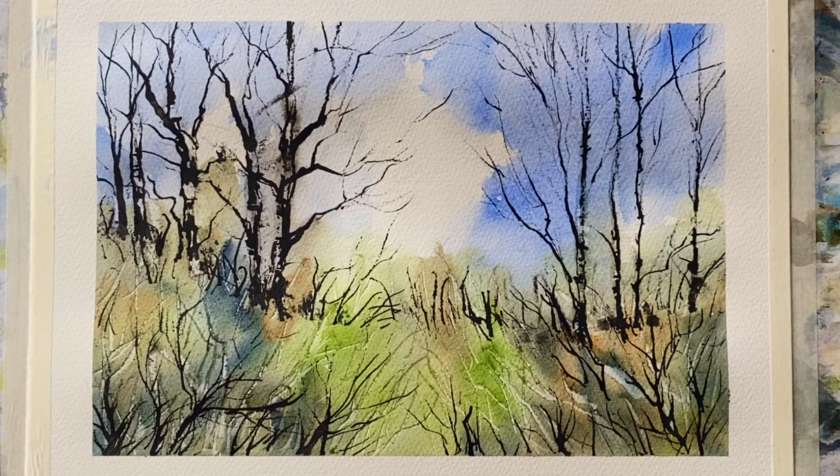Well, I hope you enjoyed watching this really loose line and wash painting using homemade stick pens, and I hope you'll give something similar a go. It can be a lot of fun to play and experiment with this method. The line work produces these really lovely dark values, which makes it really simple to actually paint. You don't have to sort of do too much to it. In fact, less definitely is more with paint application for this kind of a scene.